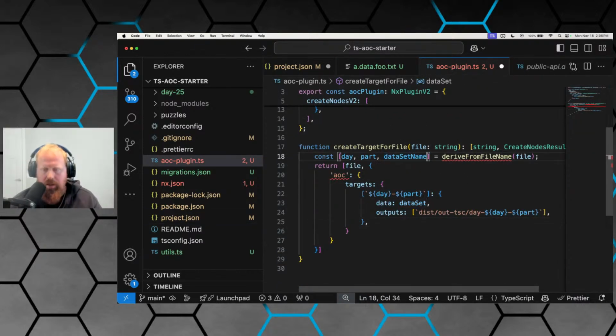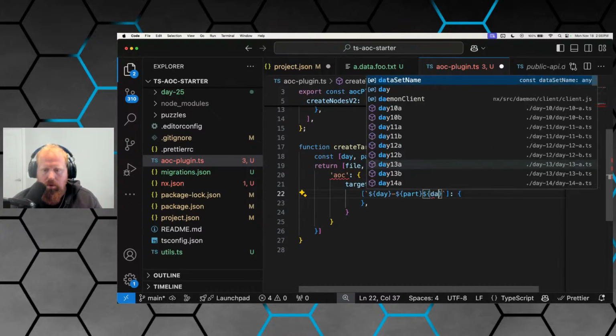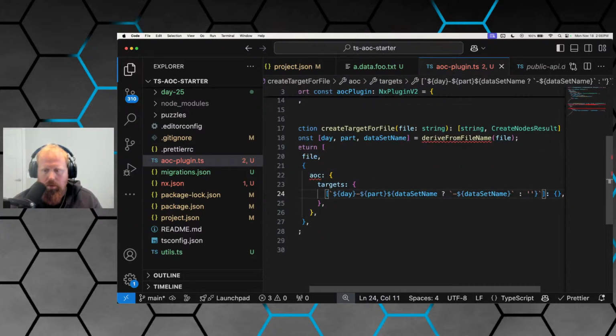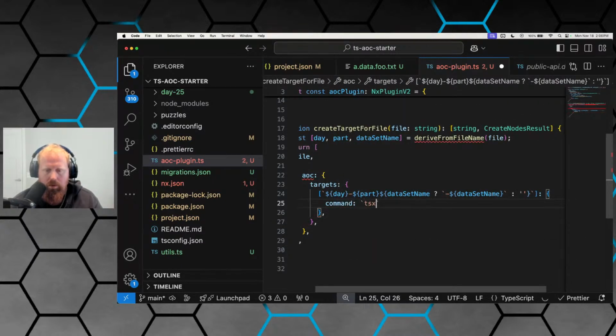So this would be, really, data set name should be the third piece. Data set name. TSX.